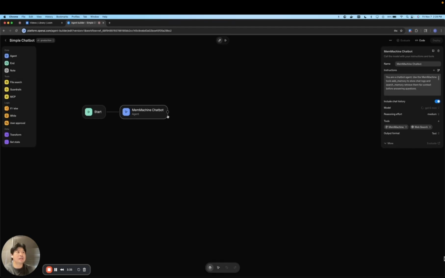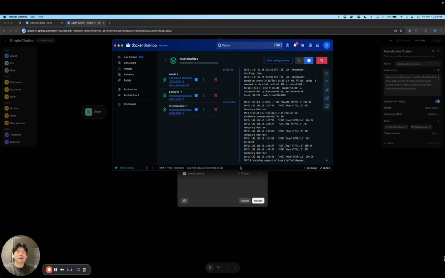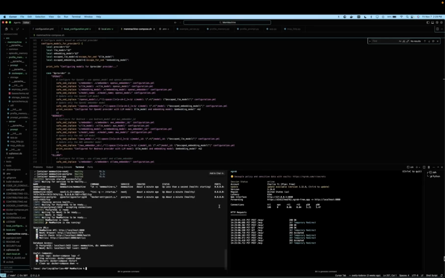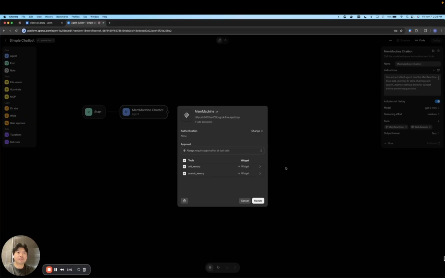Within AgentKit, you can just add a tool. Here I added an MCP server, and then I just configured it to use these two tools. At the top here, we see our ngrok link. I have my backend running here in Docker. However, I also exposed that port to ngrok to help battle some TLS issues. So I just have to paste this link and type /MCP at the end, which you can see here.